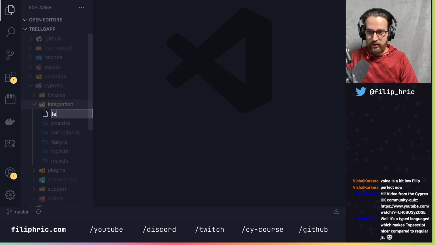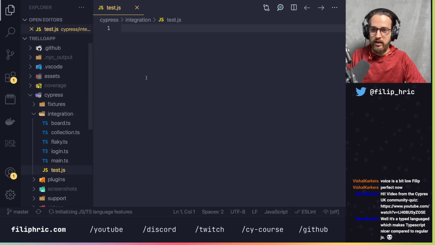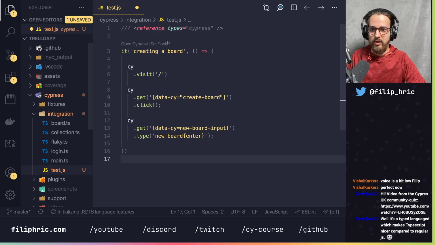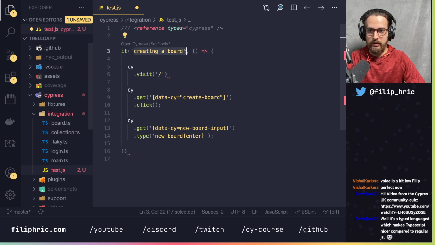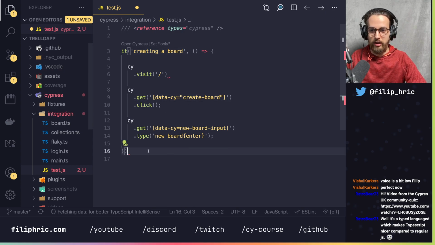So let's write a test. Let's write a test.js first, a simple JavaScript test. I have copied this code from our blog, and it is a creating board block. So I visit my page, create a board, type enter.